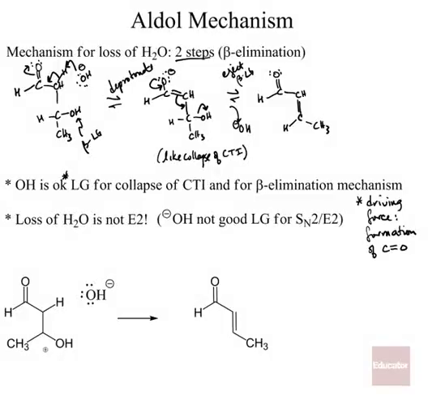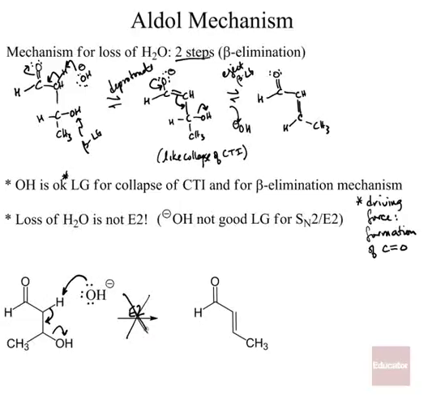If I wanted to go from this aldol product and eliminate water, what's very tempting is to use my base to deprotonate, and instead of using it to form an enolate like I need to, I think, well, let's just form this pi bond and kick out the leaving group. Wouldn't that be a fast, easy mechanism? Shouldn't that be better? That would be an E2, a single-step elimination mechanism. But that does not happen.